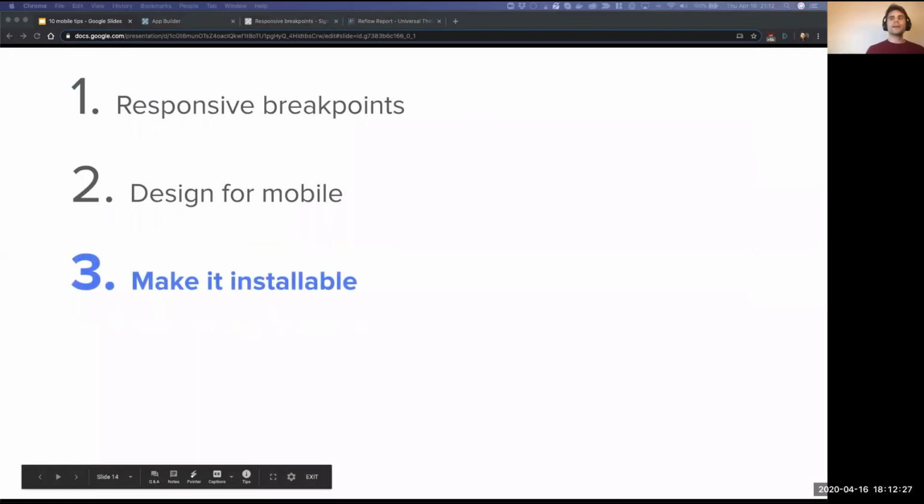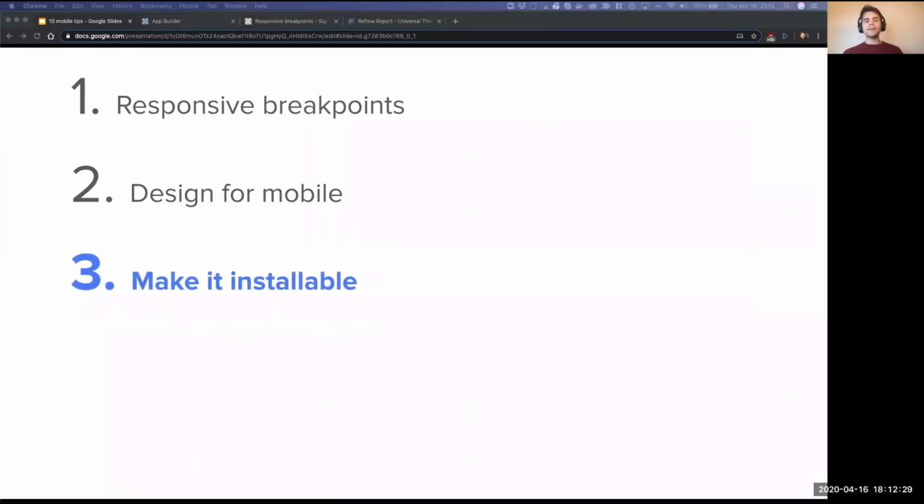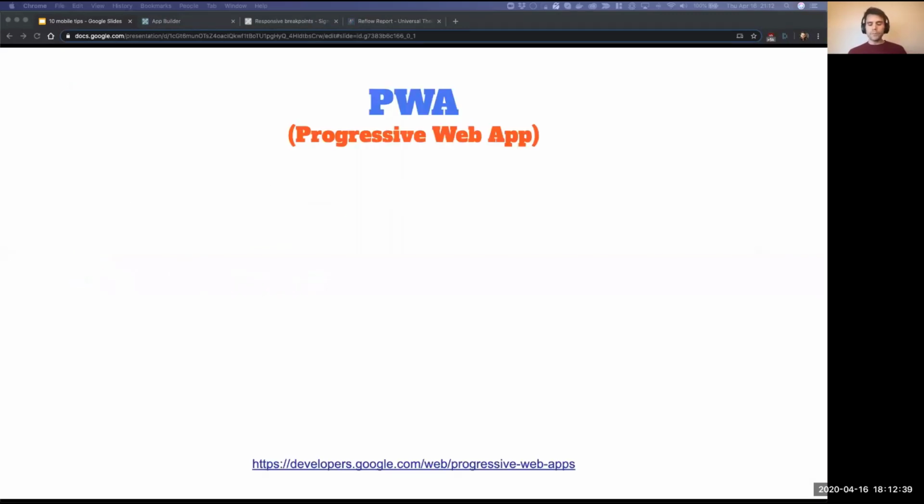The third tip that I want to talk about is make it installable. Now, those of you who've seen me giving talks before on PWA know what I'm talking about. So I have to take a step back because before introducing this concept, I have to explain what a PWA is.